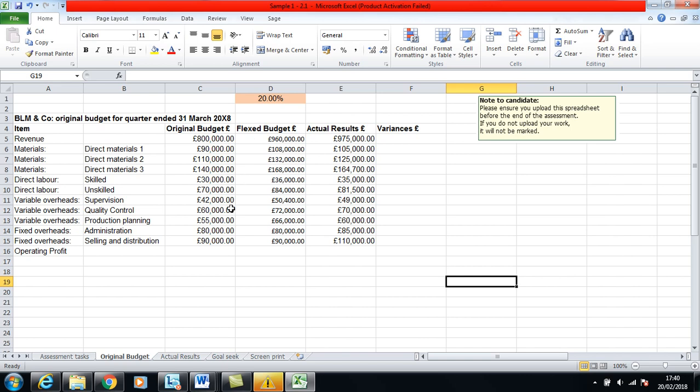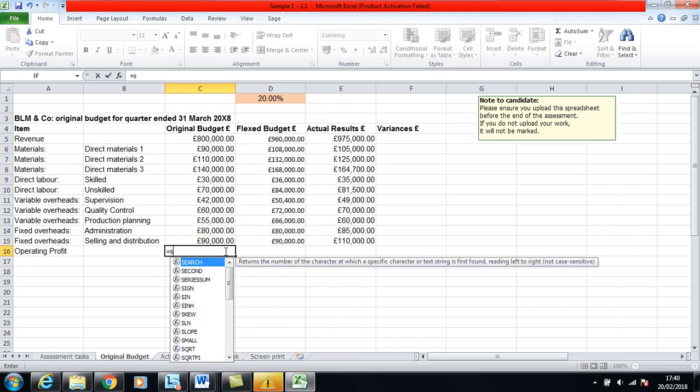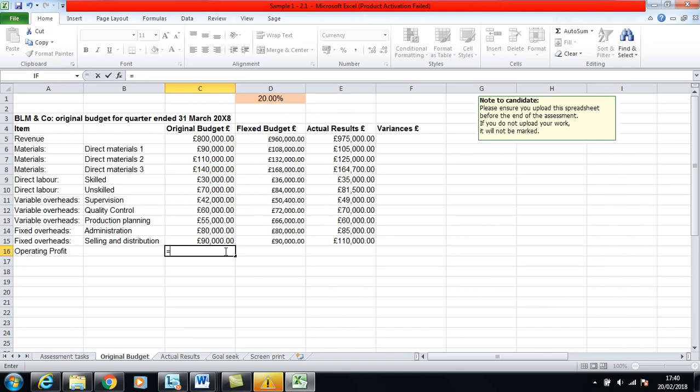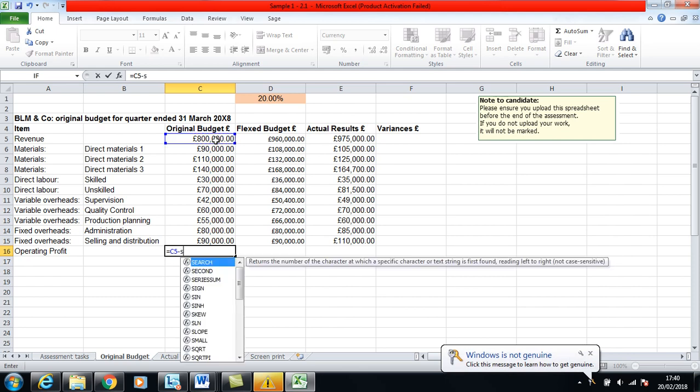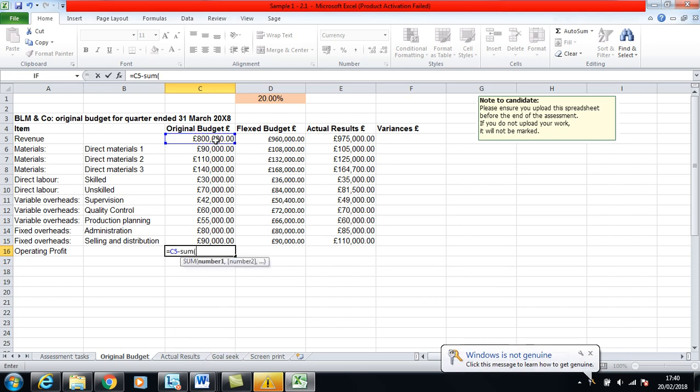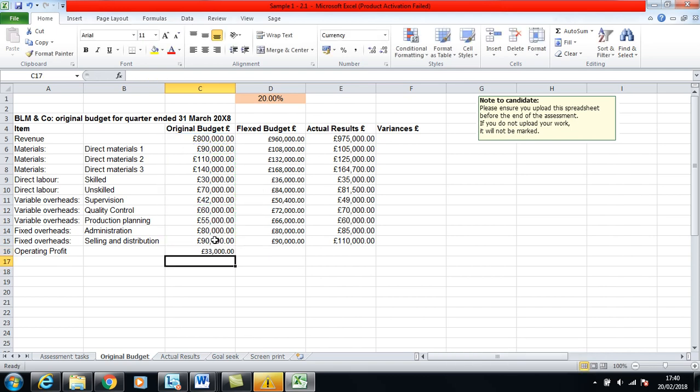But in the meantime, it's asked us to work out the actual profit figures. So it's the 800,000, the sales revenue, minus the sum of all the costs, and then close brackets, which gives us 33,000.